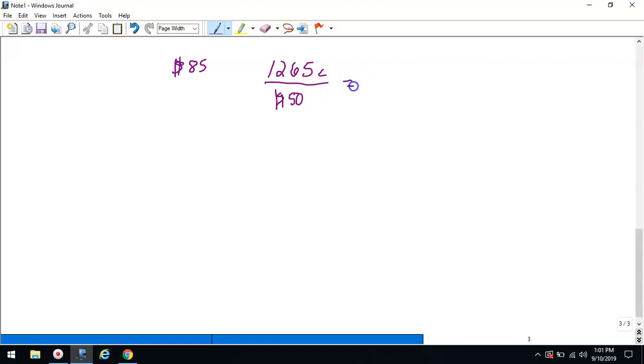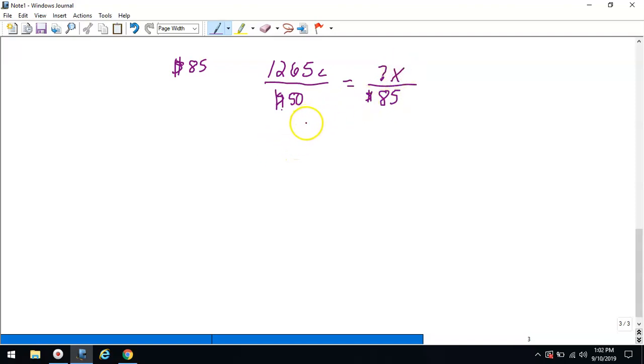So the important thing here, when we're talking about proportions, you're going to write it as a proportion. So there's 2 ways you can do this. I'll do it as a proportion first. You have $85, that's the other number you have, and that needs to go on the denominator, because when you set up a proportion, the same unit needs to be on the denominator and the same unit needs to be on the numerator. So we have $50 on the denominator here, so we're going to put our $85 on the denominator here. The question we have is how many Cordobas can you get? So that's going to be our variable.